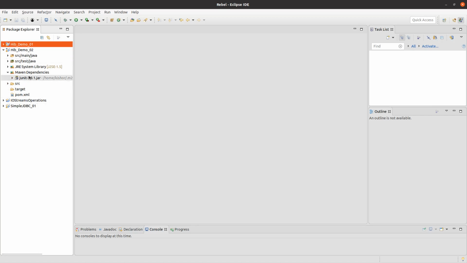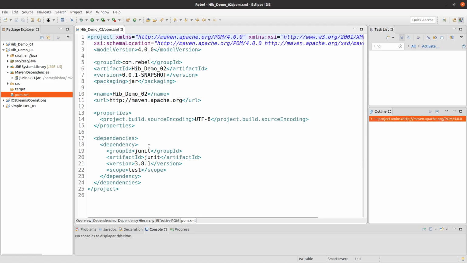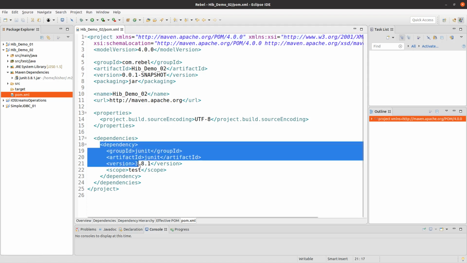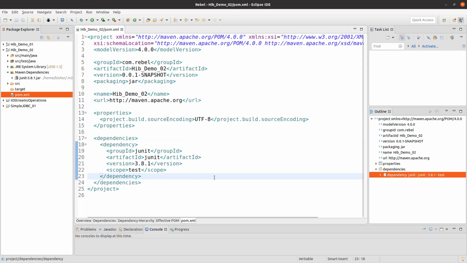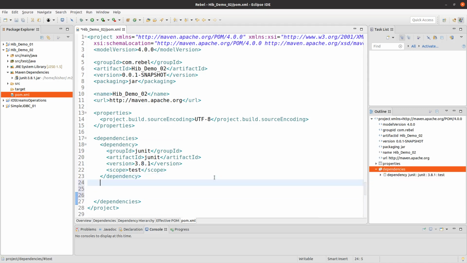Now in the pom.xml file, you need to add the dependencies. This is one dependency. After this, you need to add a couple of dependencies that are required for our current project, the Hibernate dependencies. You can take these Hibernate dependencies from the previous project to maintain the same version, because if you choose a different version, those jar files need to be downloaded once again.